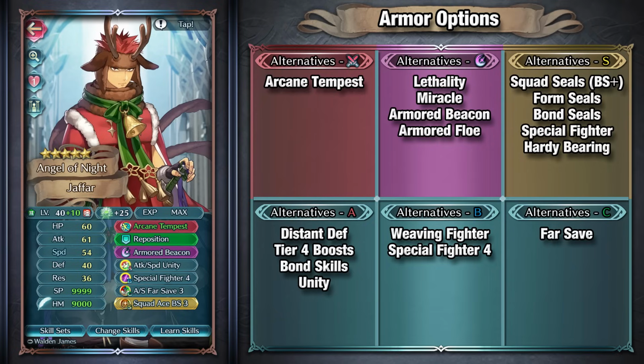You have Tier 4 boosts, which are generally good for guard and HP stacking, which can work with squad seals, anything past BS, or even BS if you want to run that. Otherwise, you could run stuff like Lethality if you want to instantly retaliate with something like that. Miracle could be used for stacking, and the only other thing worth considering could be Hardy Bearing, but that would have to be with Marth Emblem, assuming that your one goal is to just survive, which a lot of the time is going to be the goal for armors.